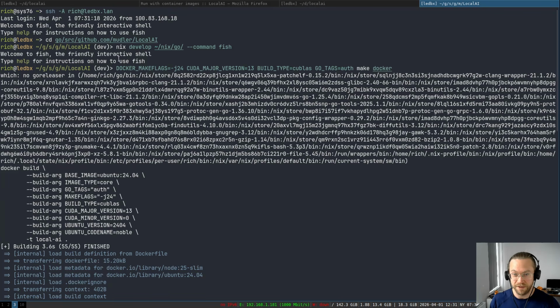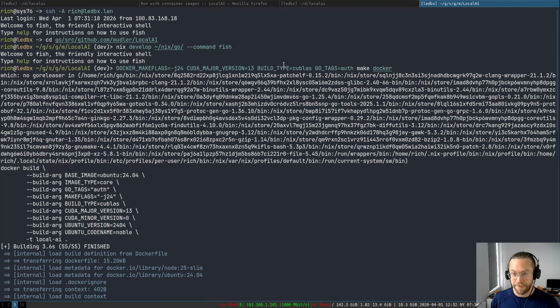You can see here that I've got Docker make flags, which just tells it to use all of my CPU cores when compiling. And I set the CUDA major version to 13 so that we have CUDA included in LocalAI's core image, which isn't actually necessary. You can just build LocalAI's core image without CUDA or anything else, and then the backends will bring it in. But I put it straight in core because it speeds things up a bit when running.